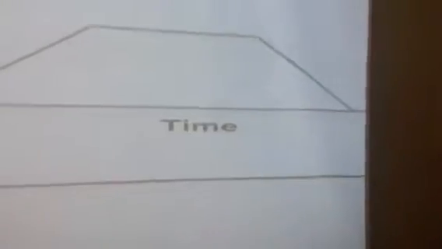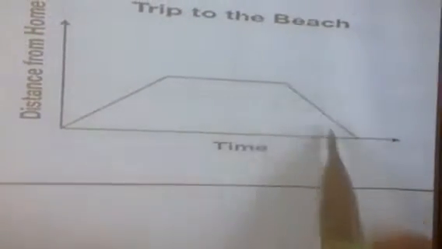Something like this, a beach trip. What this graph right here does is it relates time and distance. So it's saying this person took a trip to the beach, and as they went to the beach, their distance from home increased. As they were driving there, they got further and further away from home. Then while they were at the beach, their distance from home stayed the same. Then as they returned, their distance from home got shorter and shorter all the way until they got home right at this point right here. So that's just an example of a graph that represents a real life situation.